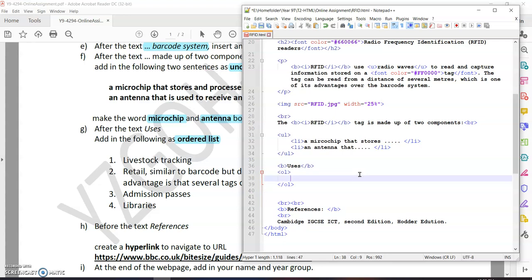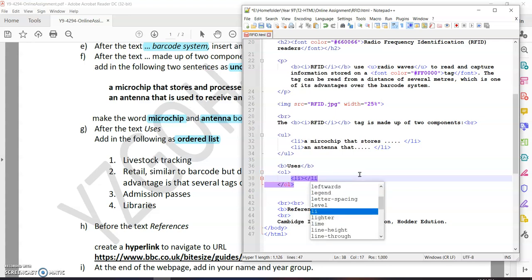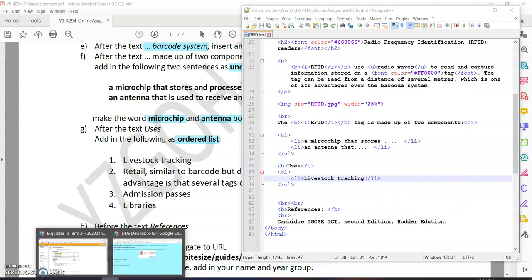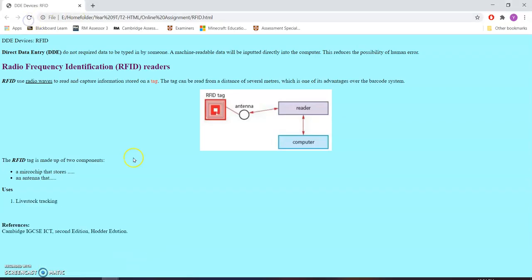As with the unordered list, to put in the list items one by one, we need the LI tag. So LI, first one for livestock tracking. Save first and have a look to see the effect. When you refresh in the browser view, you will see that this time the LI acts as number 1, livestock tracking.